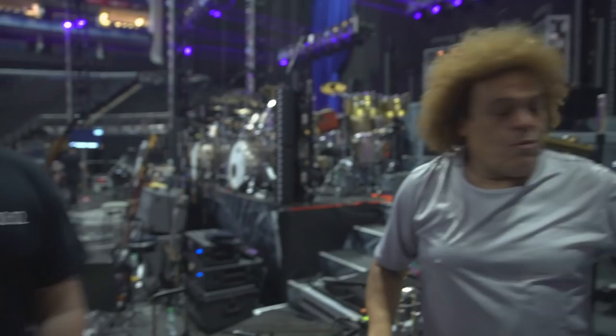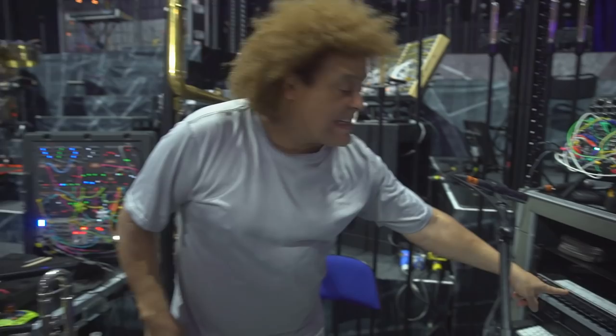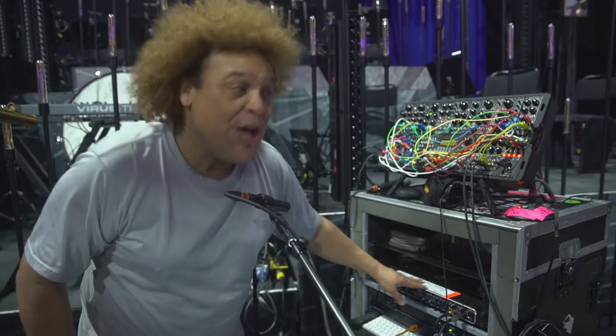We have this mixer from 2017 — I'm not going to say the brand — but Juan told me, 'Pedro, you're playing at MP3 quality.' And since I use the UMC 1820 at home — 2020 was my best year, which was the hardest year for most people. I did 16 movies, including Dune, which is now nominated for an Oscar. And everything I played in all those movies went through my UMC 1820. This is what I use at home. This is my interface. So all those movies got my sound, my instruments going through this thing, which I got because a DJ from Mexico, Andy Waltman, got me into that.